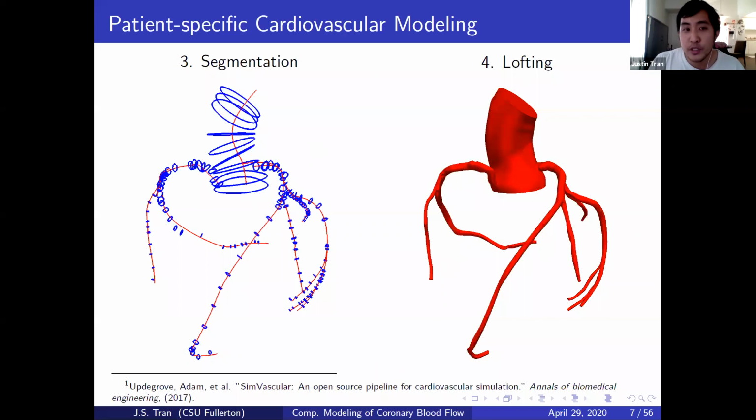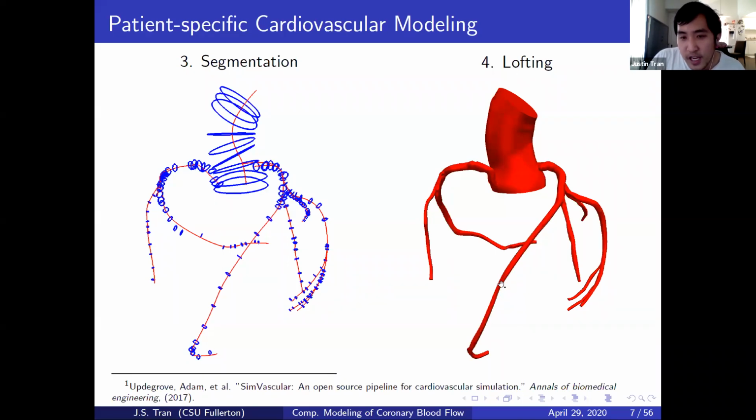The method that I use is that I try to pack a lot of segmentations close to each other if I see that the cross-sectional shape and cross-sectional area are changing very rapidly. You can see right here, I've very densely packed these segmentations because I saw that the cross-sectional area was changing a lot. You can see that on the model right here, where you have this jaggedy part. But for sections of the vessel where the cross section is not changing all that much, you don't really need to put too many segmentations in there. So it saves you a little bit of work.